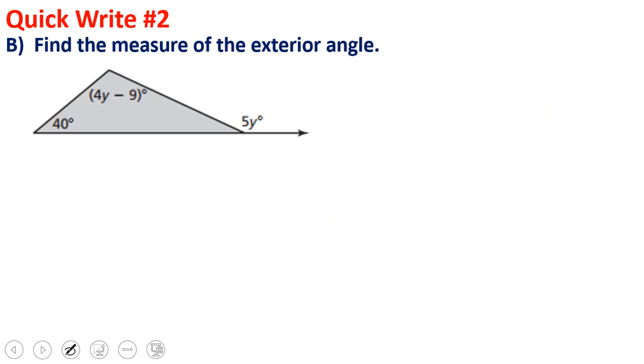All right? Ladies and gentlemen, that ends it for tonight. Please draw as best you can. Just make it quick. All you got to do is take this triangle and go boom, boom, boom. And then you just label real quick 40, 4y minus 9. And then on the outside, 5y. You make a nice, neat drawing. It doesn't have to be perfect. Yes, you're autographing your work with excellence, but your triangle does not have to be absolutely 100% perfect.